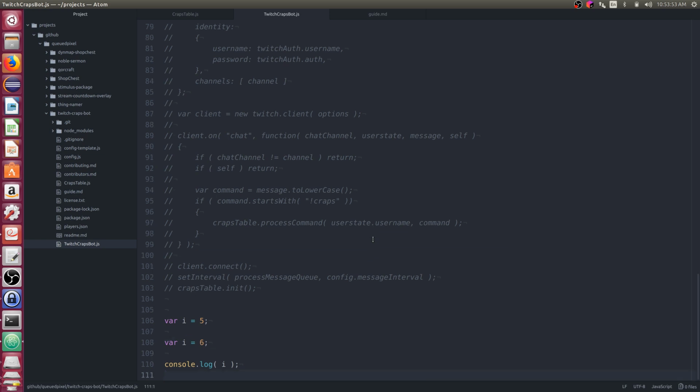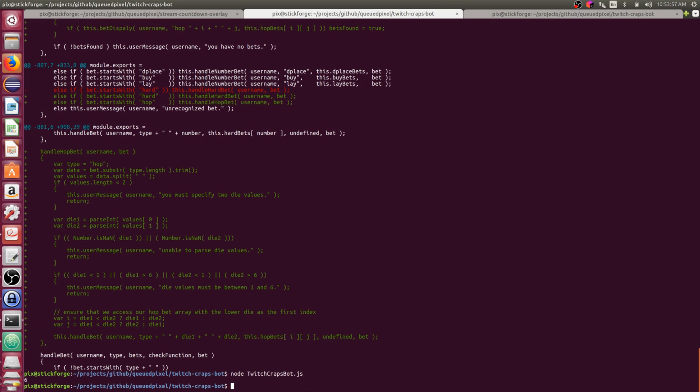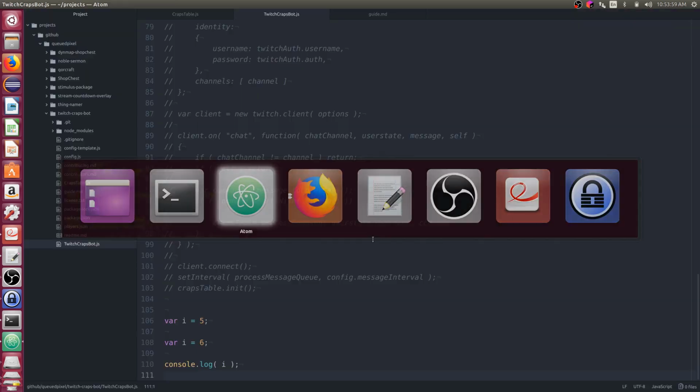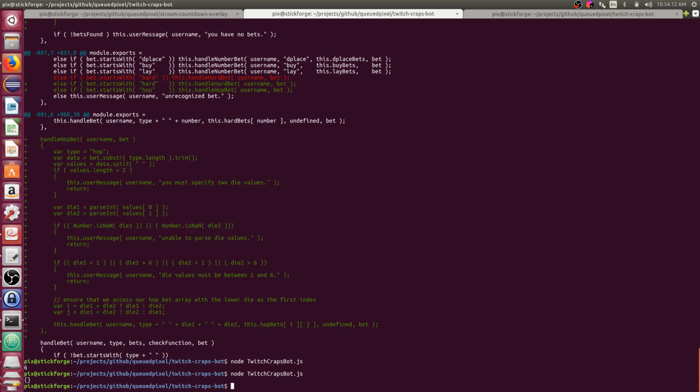Will that allow that? What will happen? Okay, so it seems to just ignore the second variable declaration. What if I just say this?